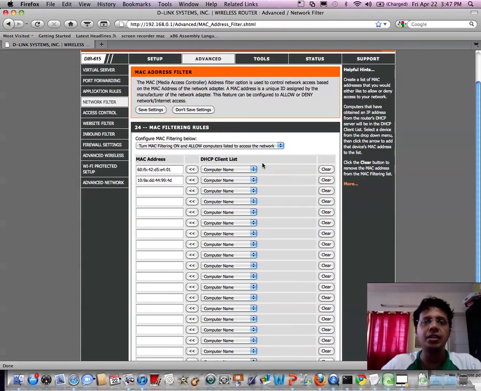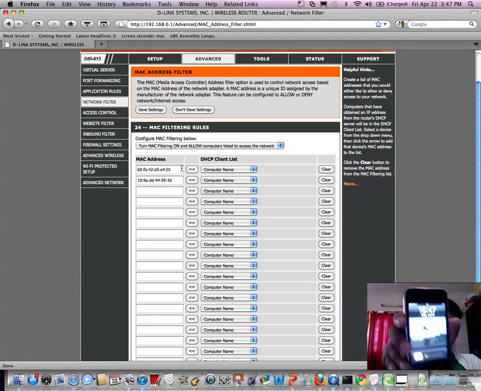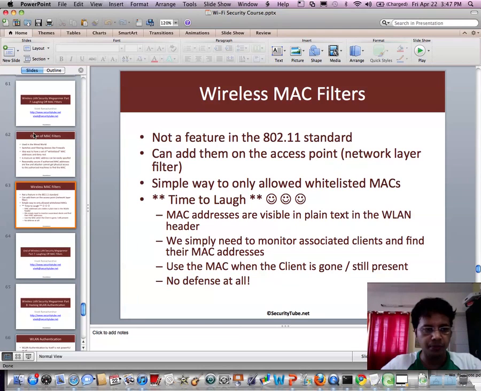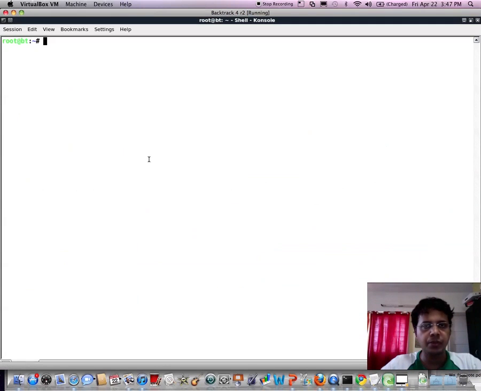There are currently two MAC addresses, as you can see, one of which belongs to my phone and the other to my machine. Now let's go to the BackTrack instance and understand this problem a little better.